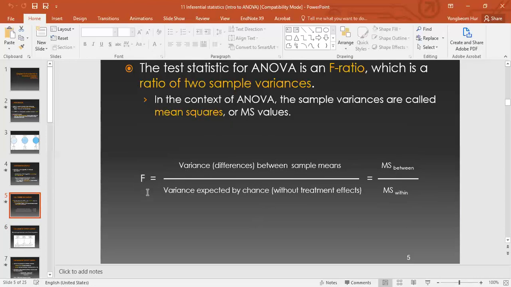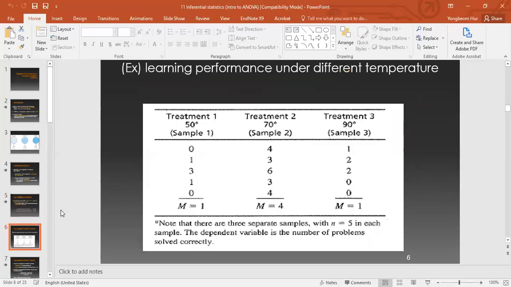Simply put, if the F value is too small, that means the possible difference in mean score in this example is not due to the different room temperature, rather it's due to variation within sample.